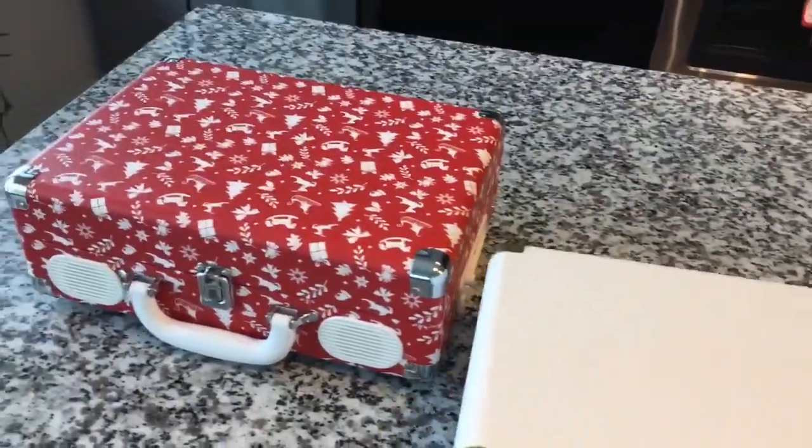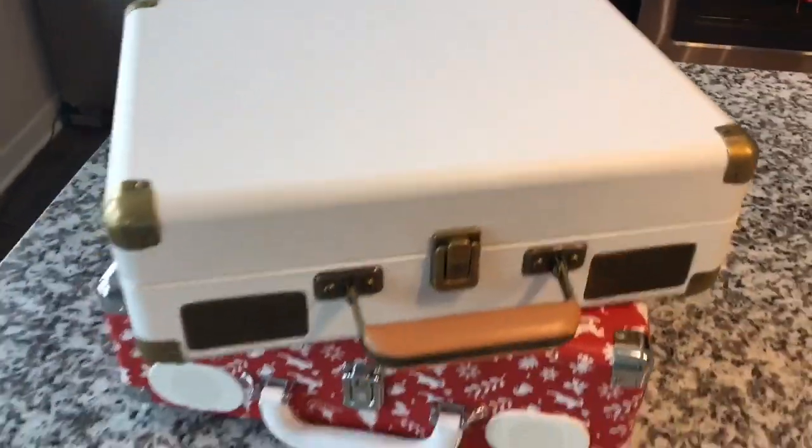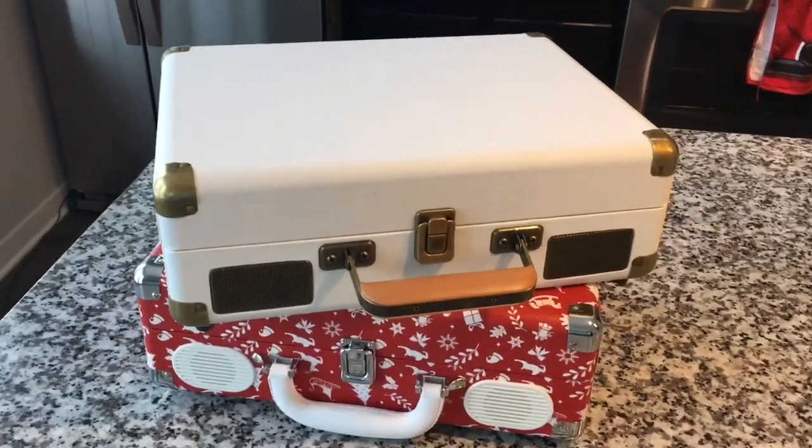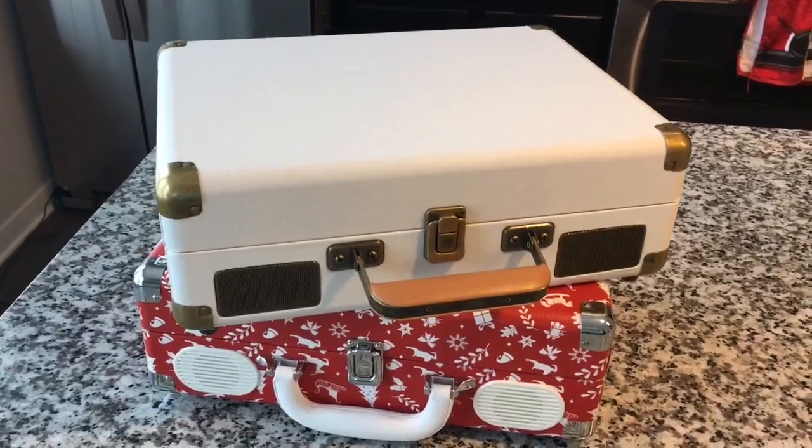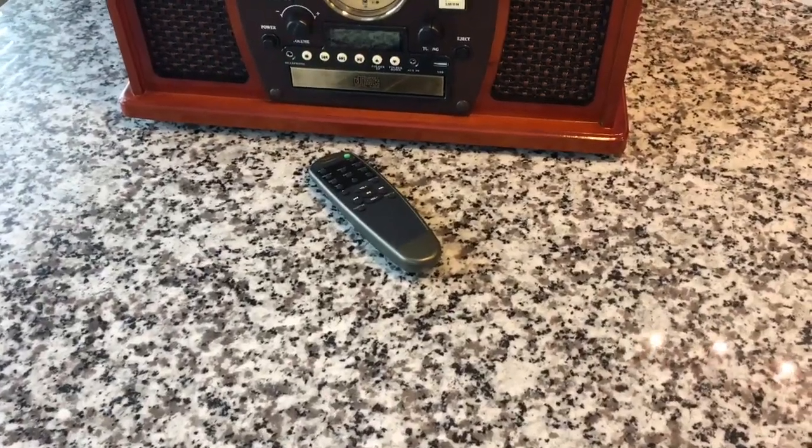Some of them have Bluetooth capability, some of them can record, they can do lots of cool stuff. But there are limitations, even though these are some of the cheapest players in terms of price. The sound quality is okay, but it's not going to be representative of the best that vinyl has to offer. So we're going to start at this level and then we're going to take it up a notch. Let's see what else you can get. Now those players go from $30 to $60 or so.